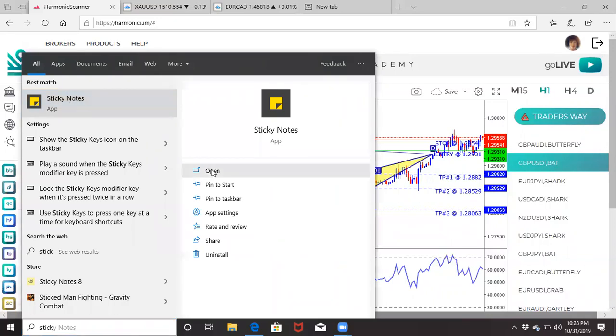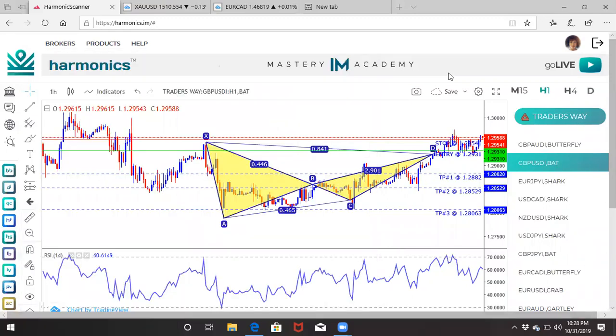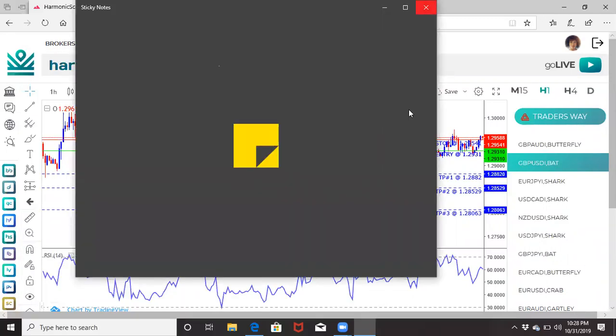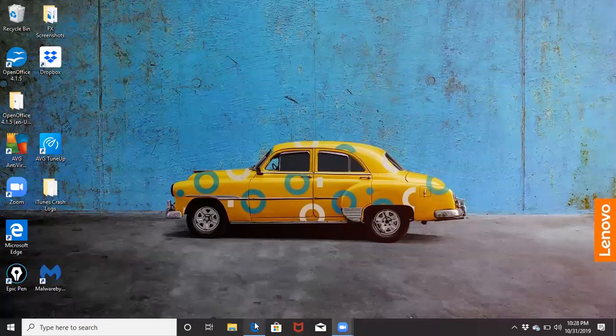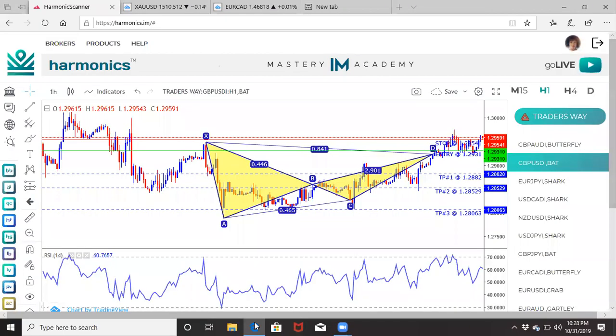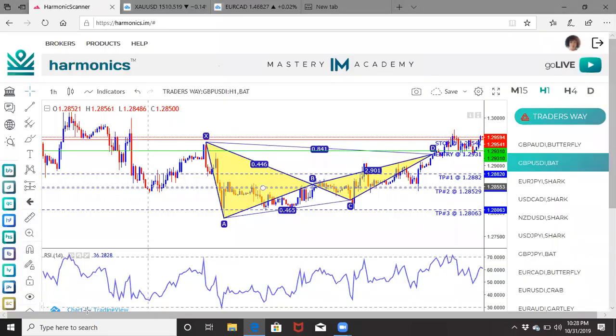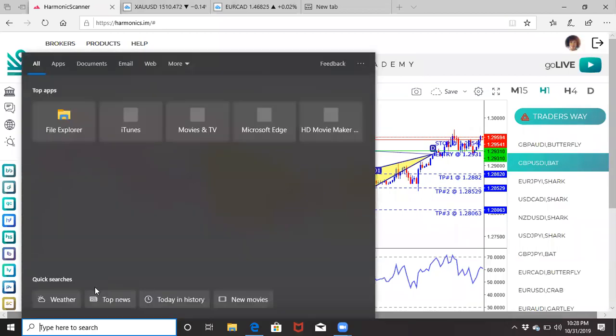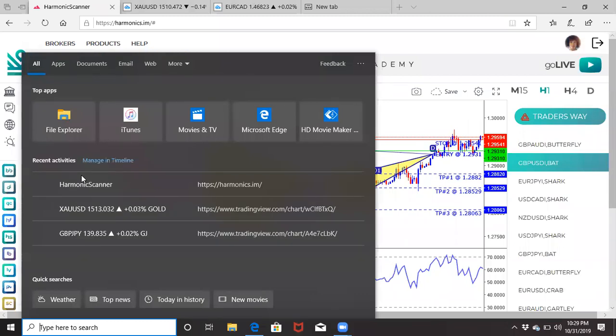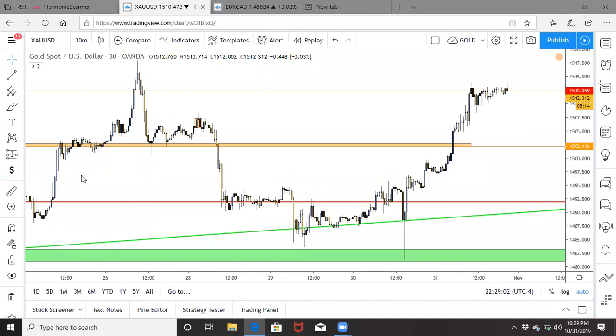Sticky notes. Open. Oh, I can see one here. Where's your trader? I'm looking at your trader. Yeah, there you go. I'm gonna pull up. What's the best way to put a message on the screen? With the sticky note, or do you want to do it in TradingView? Yeah, do it in TradingView. You want to go to the right and get some white space. Yeah, I just want to pull up GU.